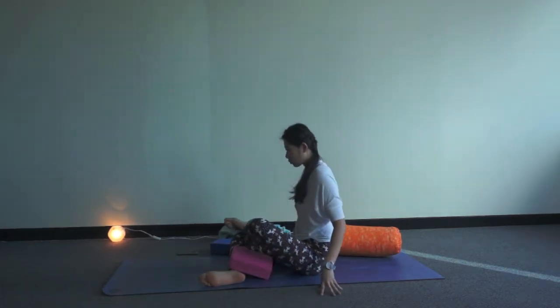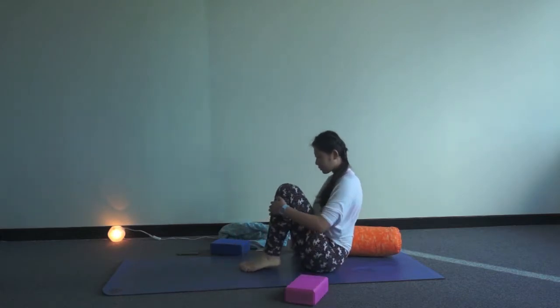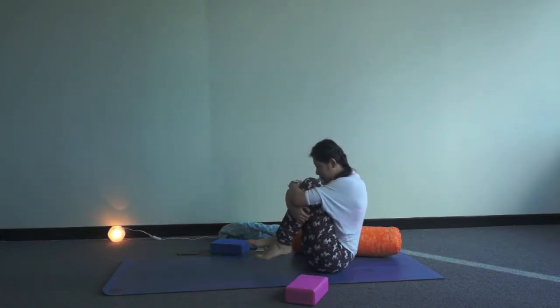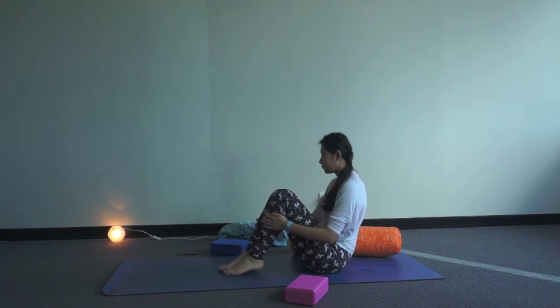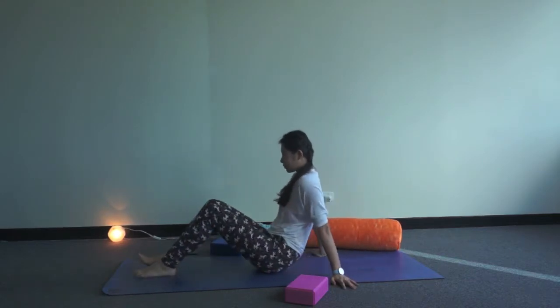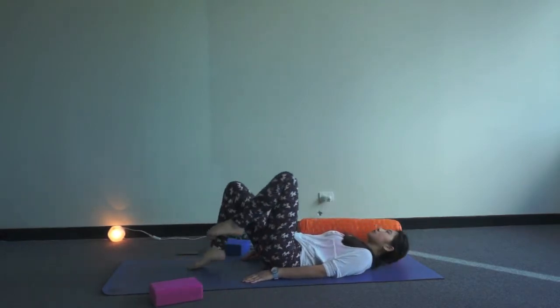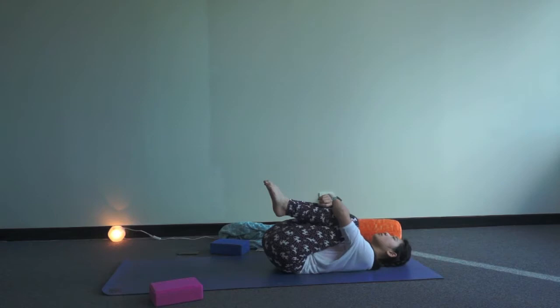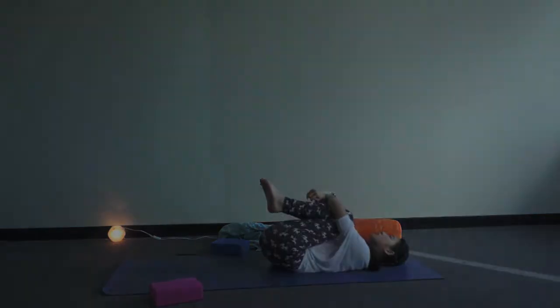Starting to sit back up through center, moving any props. And again, squeezing those in towards the chest. Maybe shaking the ankles out, stretching, flexing the feet. Feel the legs, a bit of a shake maybe. And then we're just going to lay back and come to rest, hugging the knees in towards the chest, rocking left and right, massaging the spine.